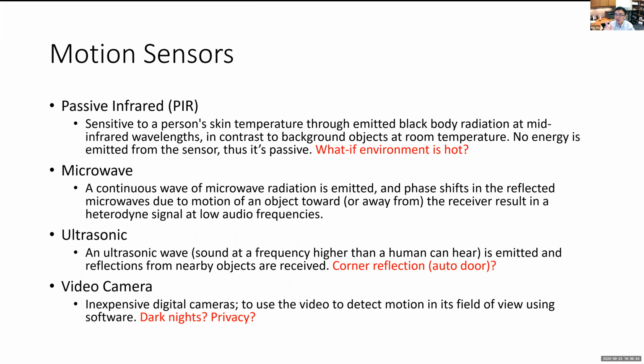wave is higher, which means it's vibrating faster, it behaves more like a particle. So it's easier to bounce back. The reflectivity is better, makes sense? But if the frequency is smaller, which means the wave is bigger, it tends to penetrate you, okay? So it tends to just go through your body, and most of the energy will be going through, not bouncing back. So that's why we use microwave. Everything makes sense, right? So microwave, ultrasonic, similarly.